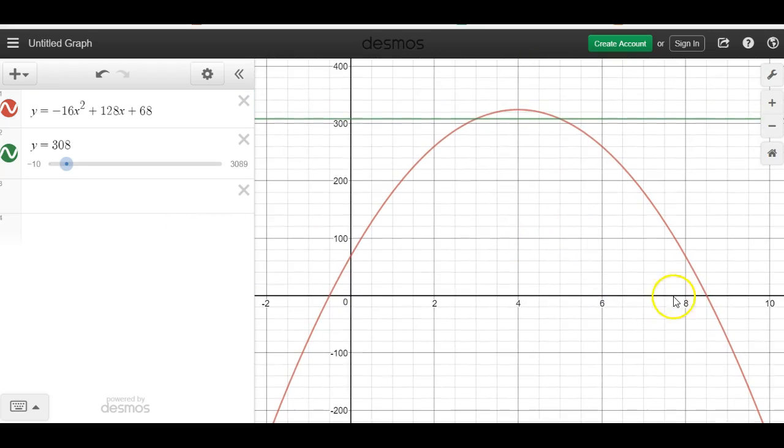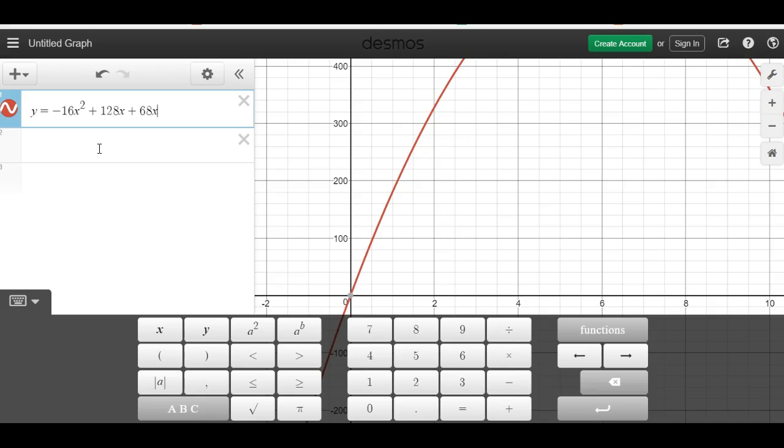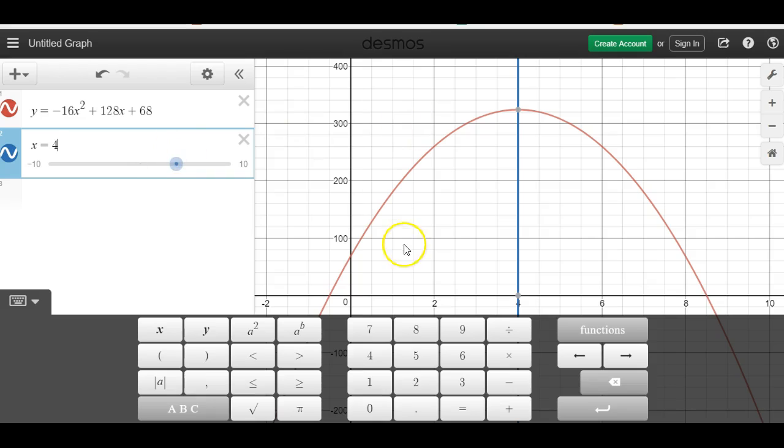Well, that's kind of interesting, because now if I know my zeros, I can find the midpoint right in between those zeros, and I can draw the line of symmetry, and I can tell where my absolute maximum should be, up here, right? So if I didn't know for sure, but I knew this was a 0 here at 8.5, and this was a 0 here at -0.5, and I said, hey, what's halfway between them? 4. Then I could say, okay, where does x equal 4? And draw my line of symmetry, and boom, there's my vertex.